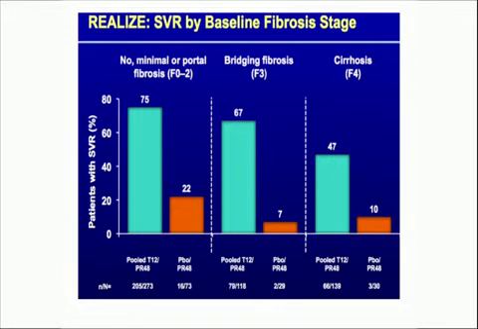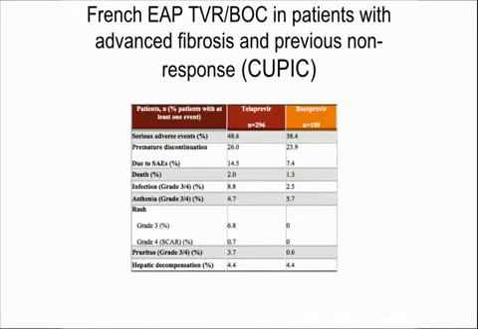This is the CUPIC study, the French expanded access program for telaprevir and boceprevir in mono-infected patients. There are something like 450, nearly 500 patients on the CUPIC program who are either previous partial responders or relapsers to PEG interferon ribavirin who've been given telaprevir and boceprevir in combination with PEG and riba. You can see that serious adverse events are almost up to 50% in this group of patients, and the risk of hepatic decompensation and death remains. If I remember correctly, and Karine and Patrick can correct me, the cause of death tended to be sepsis or infection events rather than anything else. So even with the triple therapies, we need to be careful.